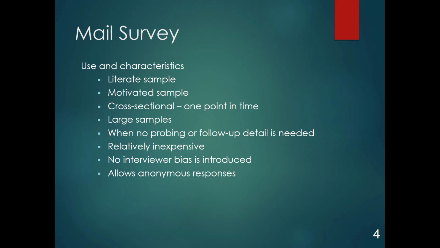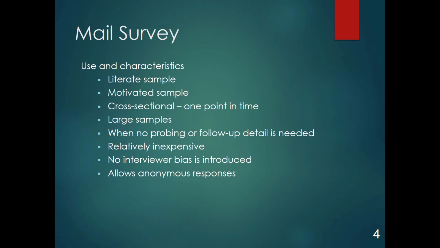So when it comes to mail surveys, here are some things to think about. What is the use and the characteristics of a mail survey? If you're planning on mailing out surveys, you need to make sure that your sample is literate, right? That they're able to read the survey, because you won't be there to help them. You won't be there to read anything for them. They need to be motivated, because there's no one there to hold them accountable. If you just mail them a survey, that person has to be really motivated to want to take it. If not, they'll probably just throw it in the trash or ignore it.